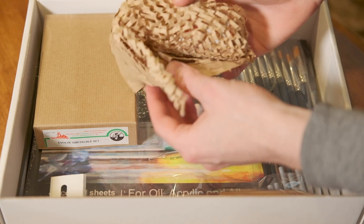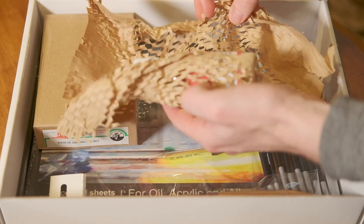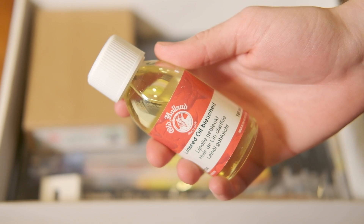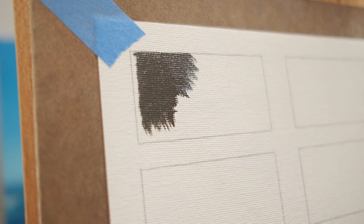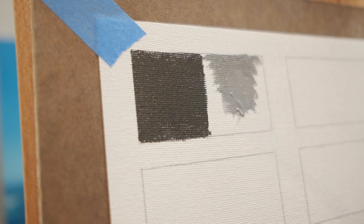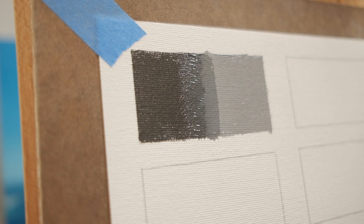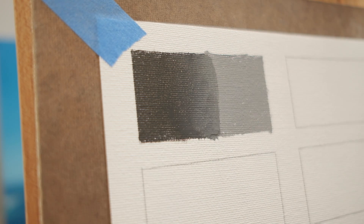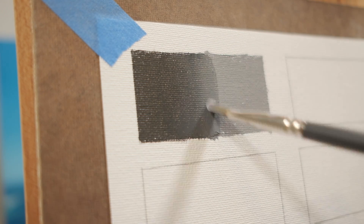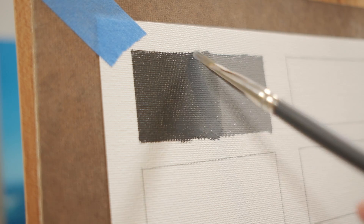All of the paint and medium that we send to our students is Old Holland. In the same way that the eyedropper maximizes the use of your medium, the medium maximizes the use of your paint — both in saving paint and in getting that smooth, buttery application. If you have too much oil, your painting will look streaky and it will be really difficult to make smooth gradients. If you have too little, your painting won't cover as far and won't blend well. Getting smooth gradients is one of the more challenging and more important things to learn as a beginner, and having to guess how much oil you need every time you mix paint can turn the learning process into no fun at all.